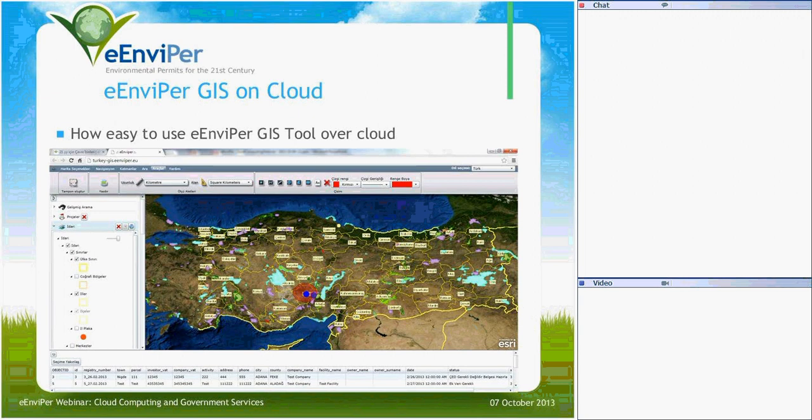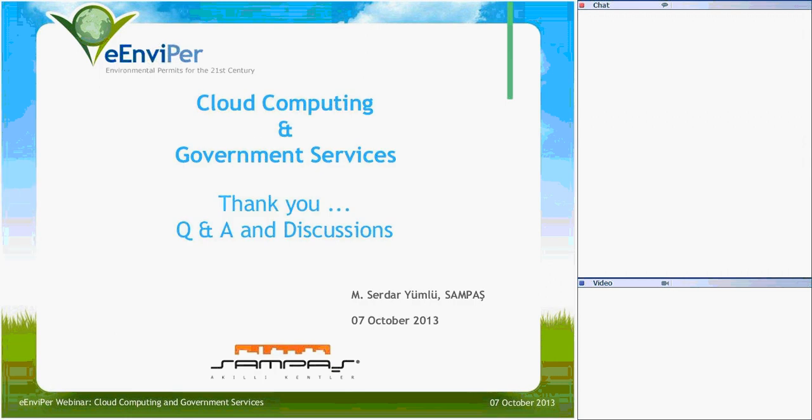This is what eEnviPer provides on cloud as a software as a service solution. So this is for all the users to get all these technologies, knowledge management modules, and other types of solutions. As you go, they will pay when they use these software capabilities and lower their IT investments. So thank you all. If you have any questions, please ask about the details of our computing and advantages.